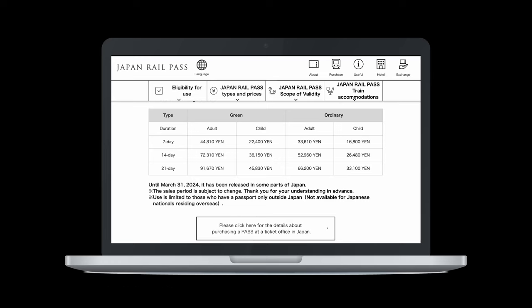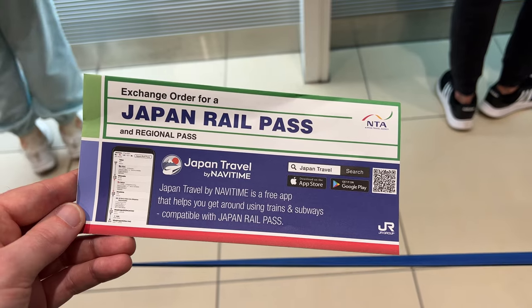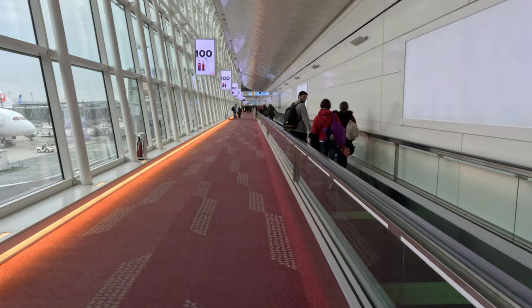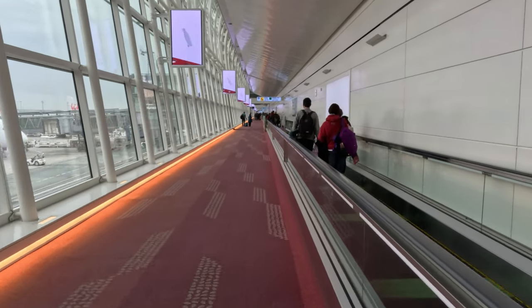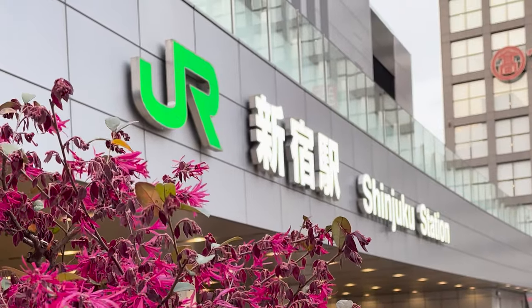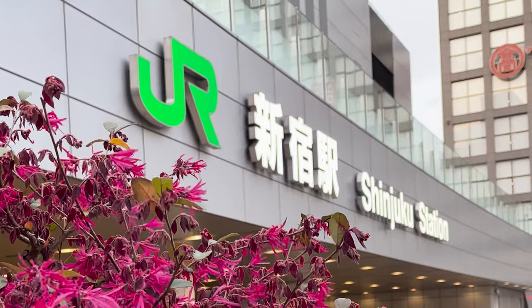You'll need to buy it online before you travel to Japan, and once you've done that you'll be mailed an exchange voucher. When you arrive in Japan you'll need to visit a tourist JR ticket office to exchange your voucher for your ticket and away you go. Beware though — the queues at the airport when we travelled in April 2023 were around two and a half to three hours. Most Tokyo station queues also exceeded one to two hours, but we waited only 30 minutes at Shinjuku station at 5pm. I recommend that quieter approach.